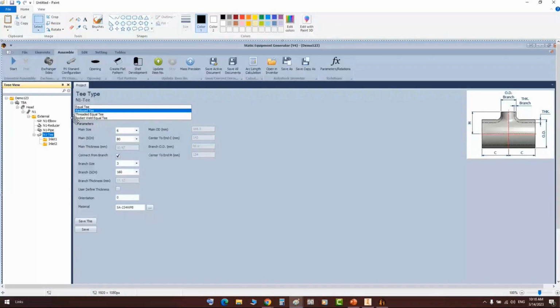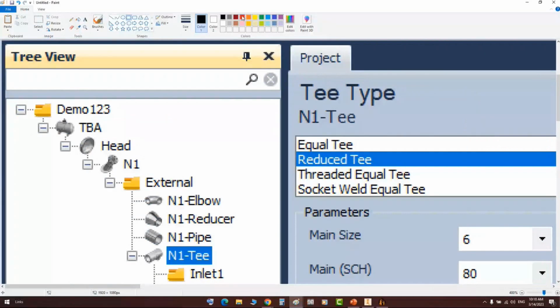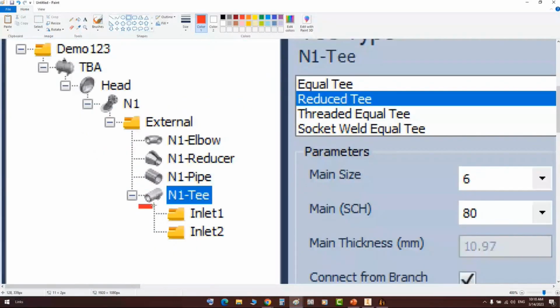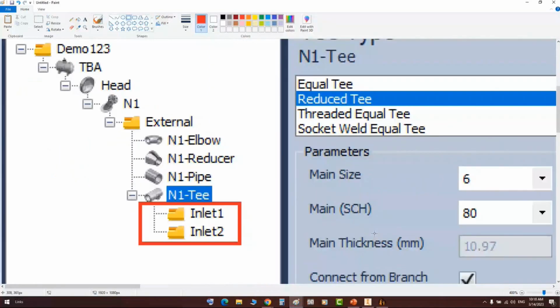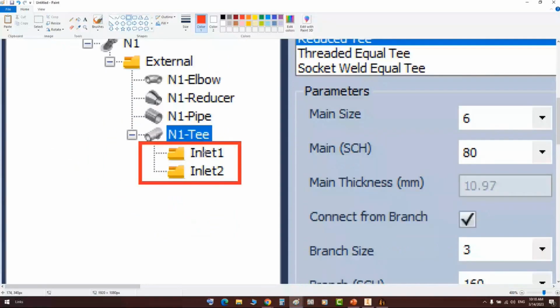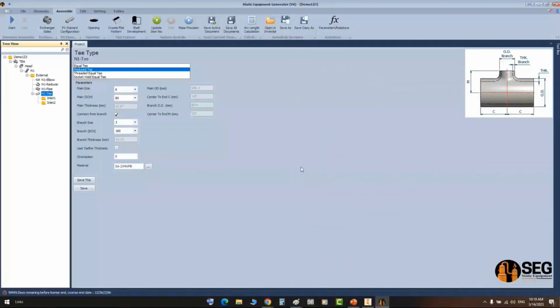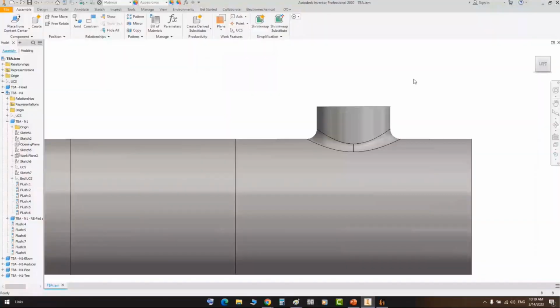So you can figure that you have here inlet 1 and inlet 2 instead of branch and inlet 2. Let's take a look to the previous image. Here, when you deselect this option, you have here branch and inlet 2. But when you select this option, which is branch connected from branch, so the 2 exits here will be available to connect inlet 1 and inlet 2, because if we come to the 3D model, this branch will be connected to the previous element. Now let's click on Start Assembly.